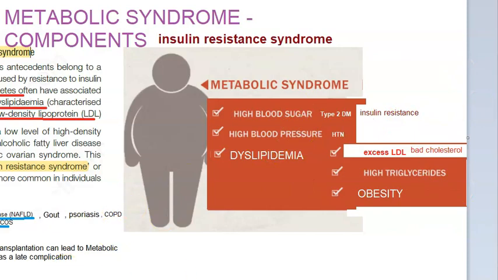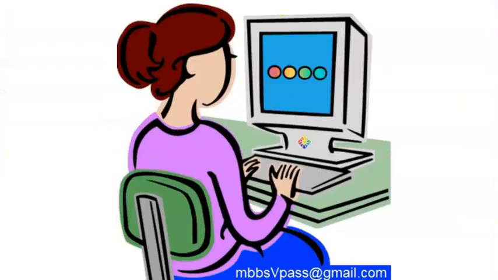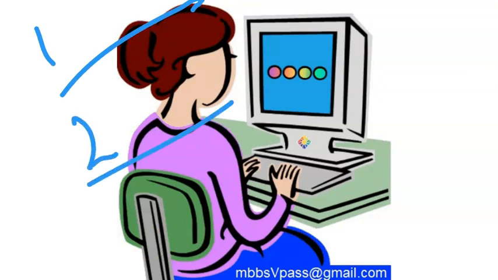So did you understand the components of metabolic syndrome? Yes, say type 2 diabetes mellitus, that is insulin resistance. They have high blood sugar, very good. One point you told correctly. Then the second point, you tell. Second point is that they will have high blood pressure, hypertension, very good. Hypertension means what? Greater than 140/90 is called hypertension. Very good. That also you can add. Okay. Then the third one, what?